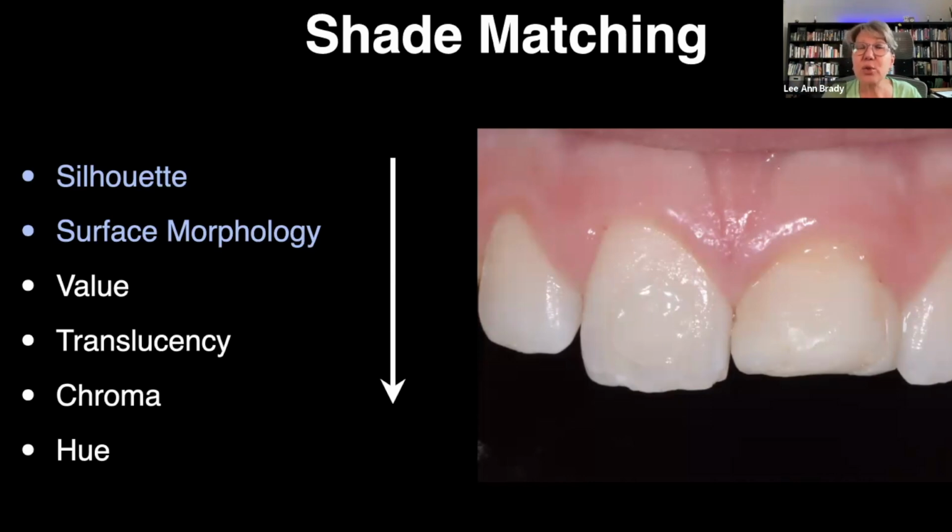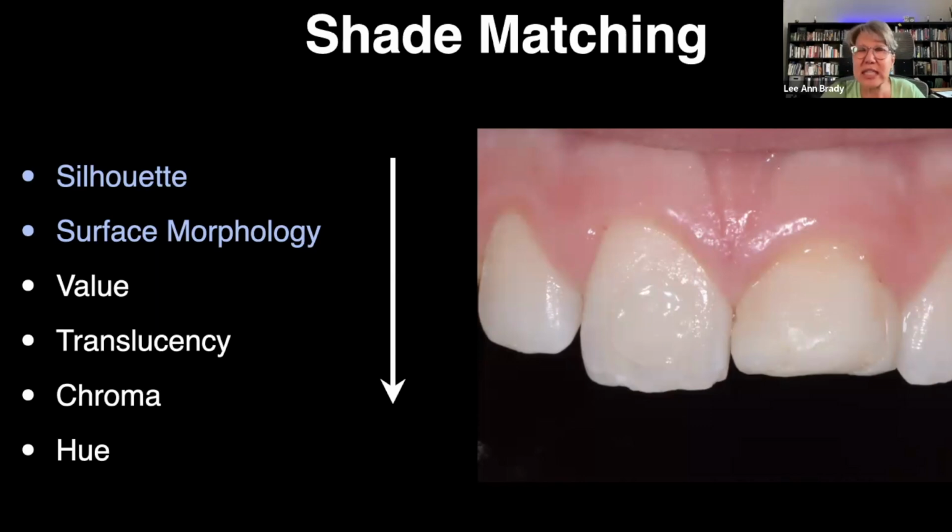Next is translucency, specifically the characteristics of incisal edge translucency. And then finally, at the very bottom of the list, we actually have what we typically think of as shade, which is chroma, color intensity, and then hue, which is the name of the color. In dentistry, we use letters.